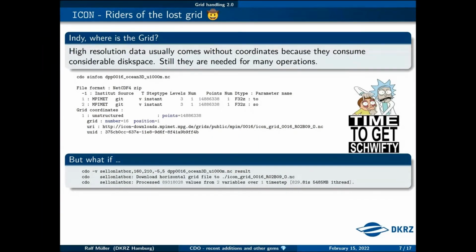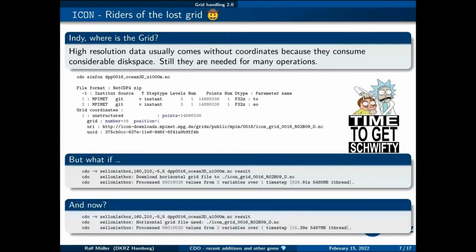It takes quite some time here, like 830 seconds, but it's a big grid file, so that might be okay. And the next time you do it, CDO recognizes that the grid was already downloaded and the whole thing is a lot faster. So this URI information is evaluated by CDO and taken into account, and it does the right thing.